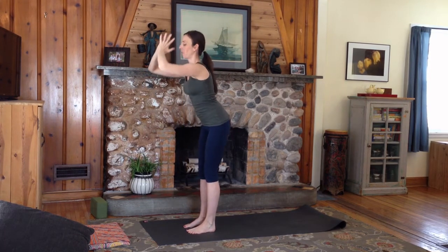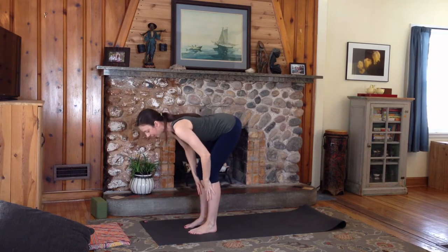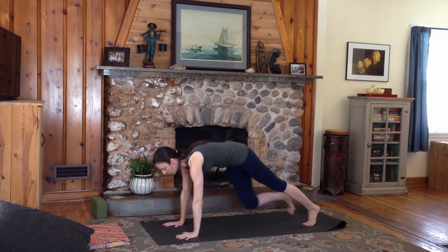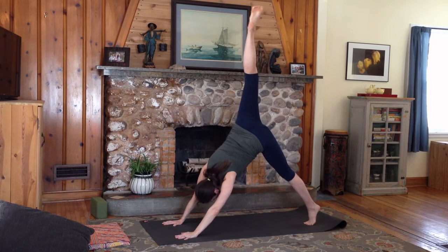Exhale, forward fold. Again, just enjoying the movement nice and slow. Inhale, hands to shins, lengthen and strengthen. Exhale, plant the hands, step back to downward facing dog. Inhale, let's lift the right leg up into the air, three-legged dog, nice big stretch. Again, let it feel good.